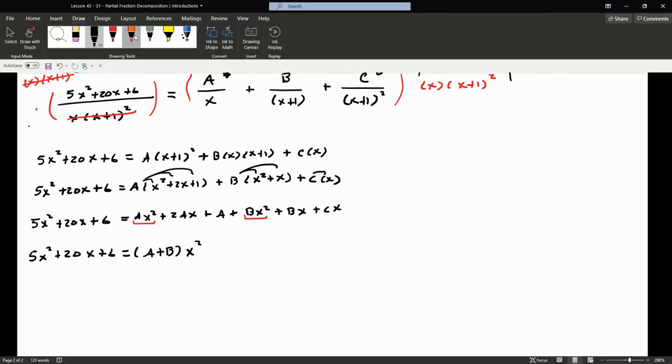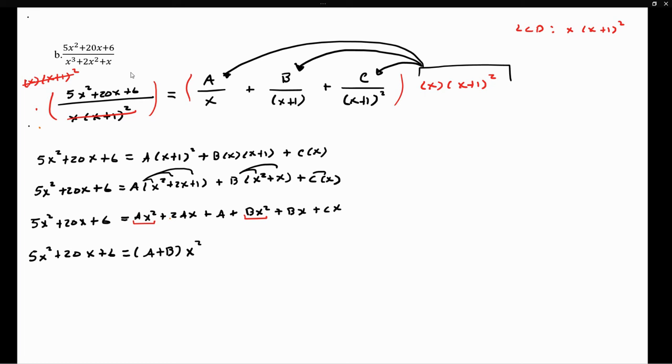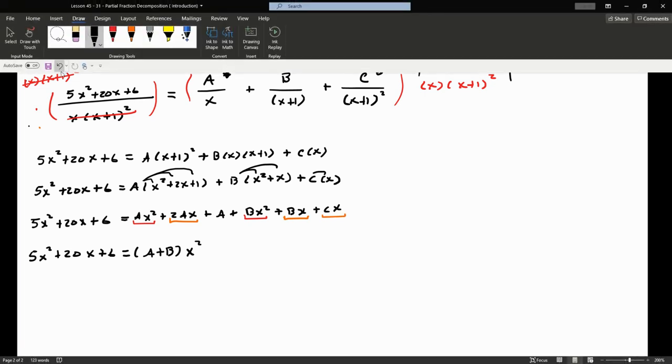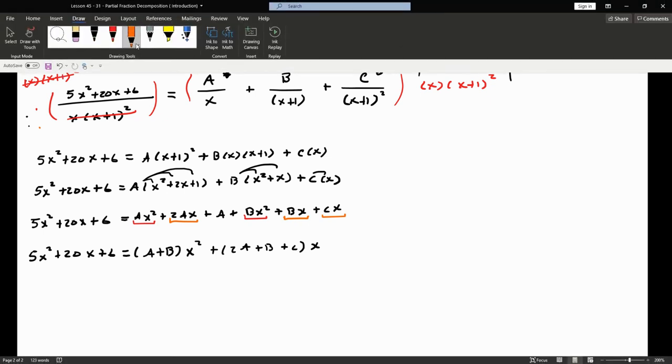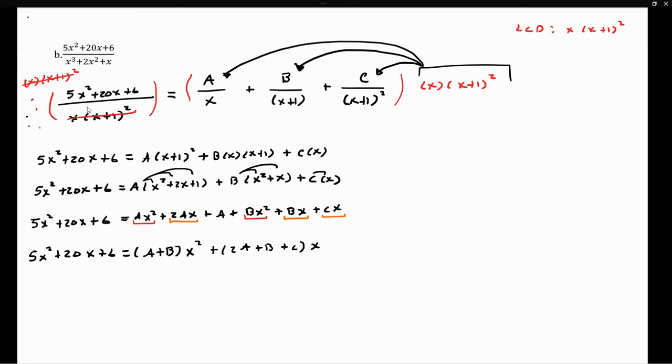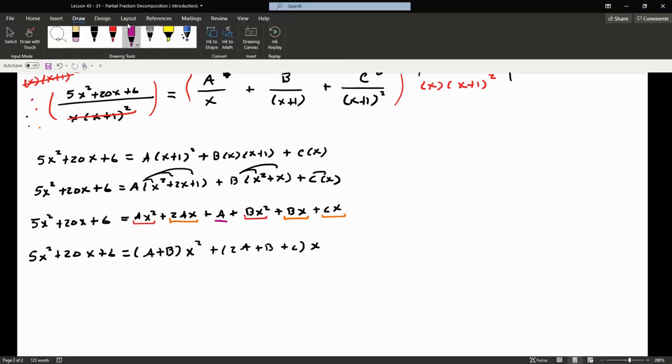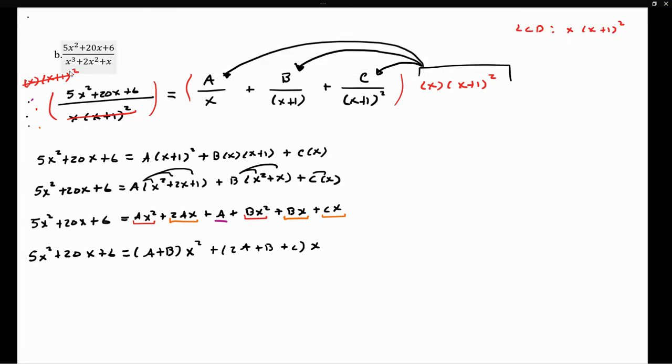Let me take a look at those that have an a on them. So I have 2ax, bx, and cx. So if I just group them and I factor out x, I'm going to have (2a plus b plus c) times x. And the variable that is just remaining there is just a. Notice that that's the only constant there. So I'm just going to write it as plus a.